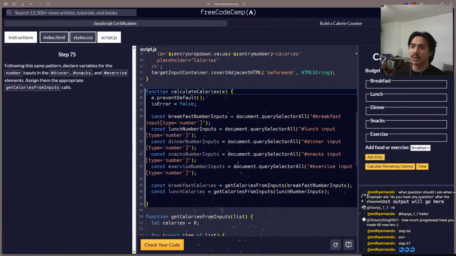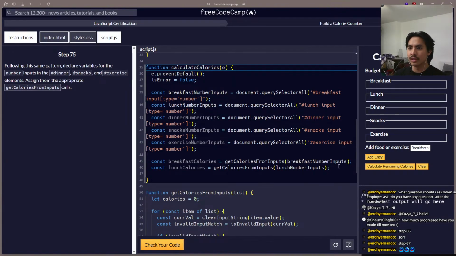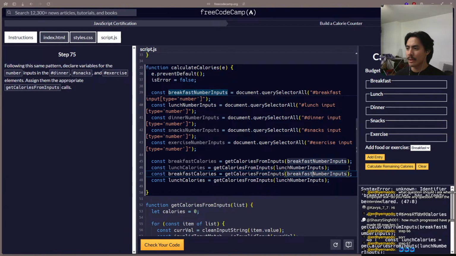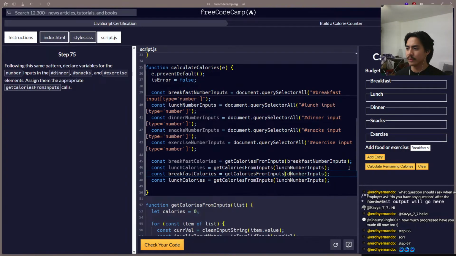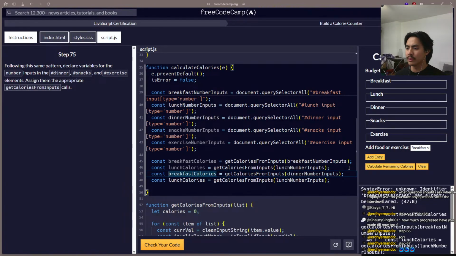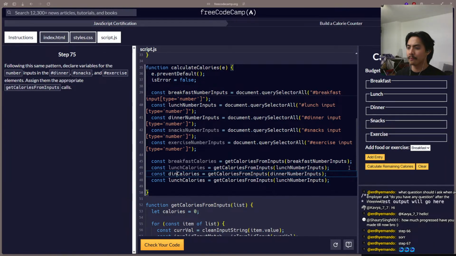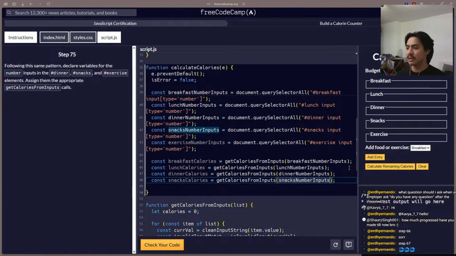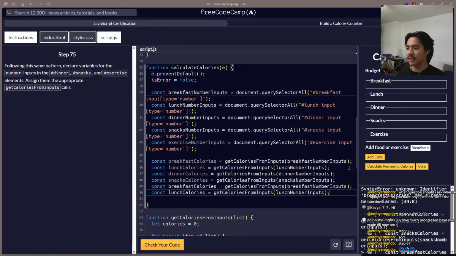Okay, and then we also need to do the others. So first, snacks and exercise.